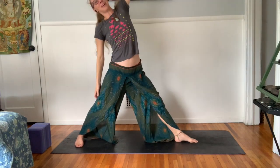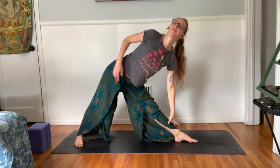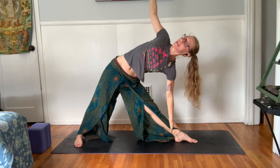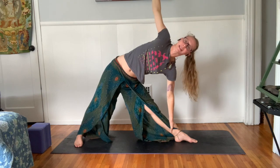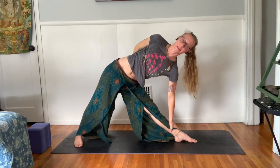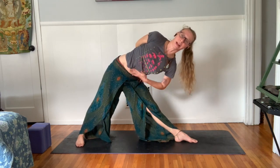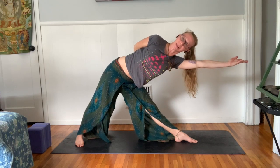Nice, warrior two, float it back down. Beautiful. Straight-legged peaceful warrior, triangle. Again, keep that length and strength in the left side and use it as a turning point to open up more. Nice. Extend the right elbow overhead or go for the half bind. Support the lumbar spine, squeeze the low belly in, and extend the bottom arm forward.